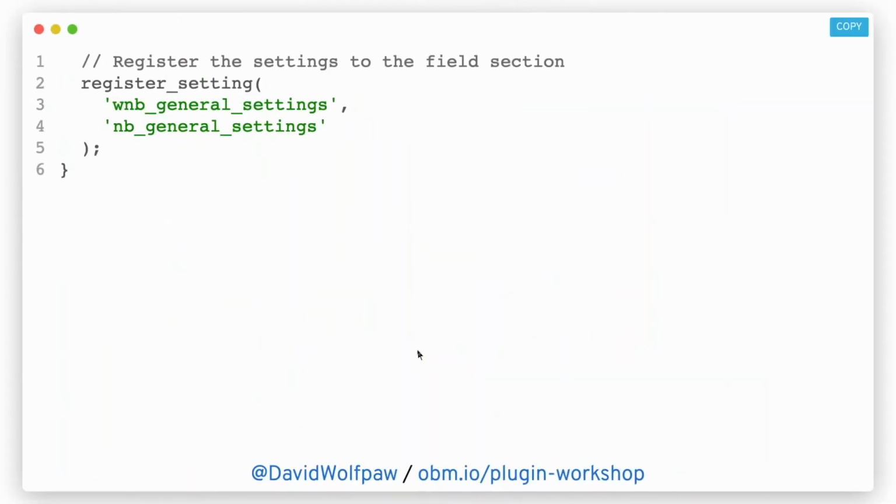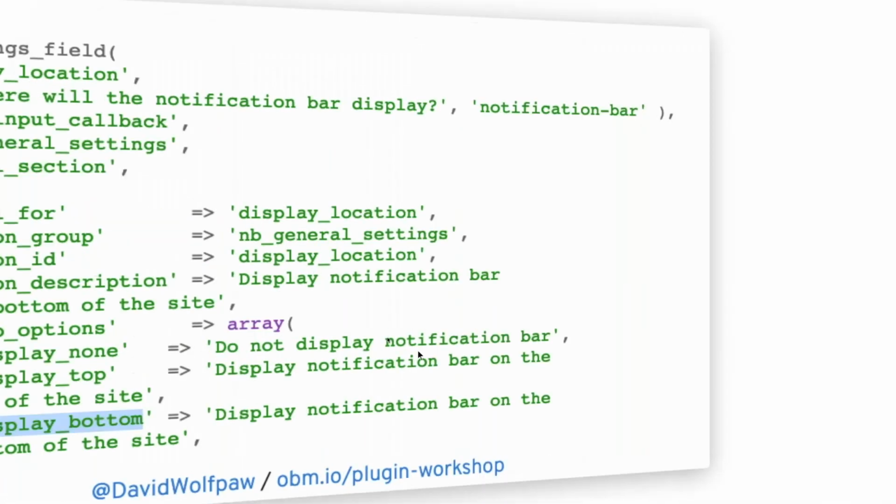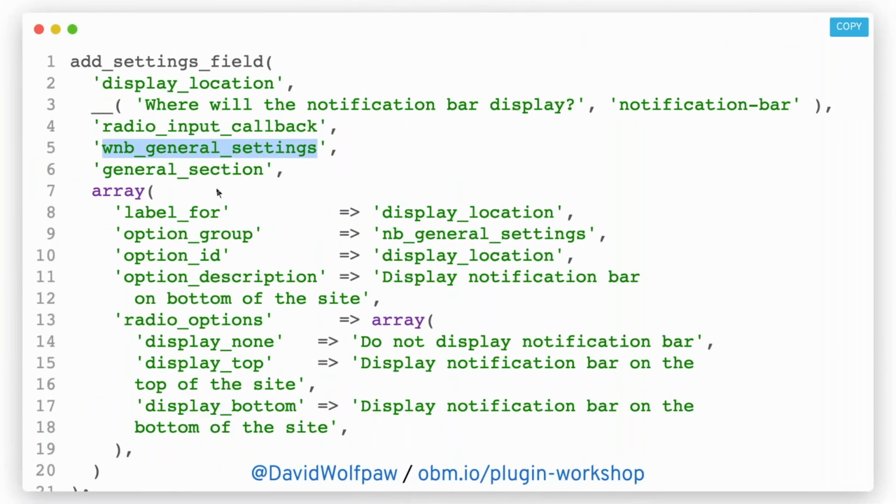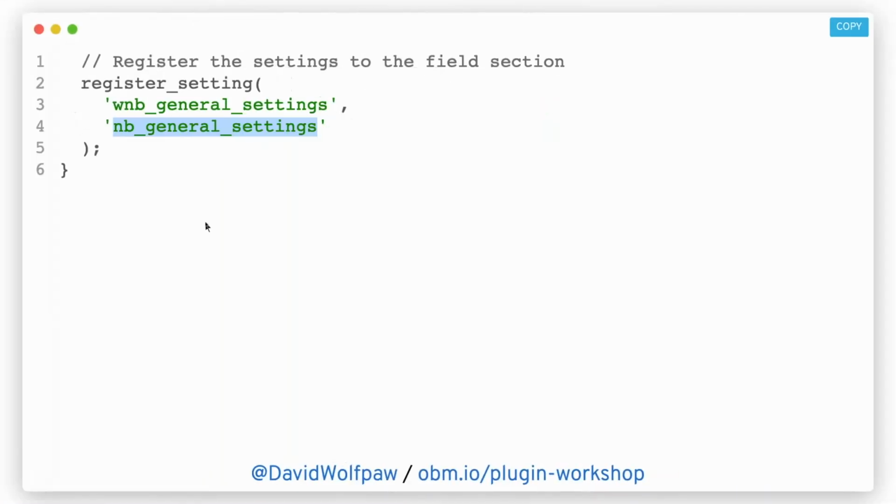Finally, the last of the 3 parts of this step, we have all of those settings that we created. Now we need to register those settings. So basically we need to say anything that falls under this setting, the settings page, we're going to save to this settings section. This portion right here is where it's going to live in the options table of the WordPress database.